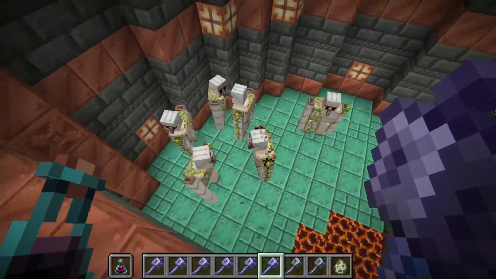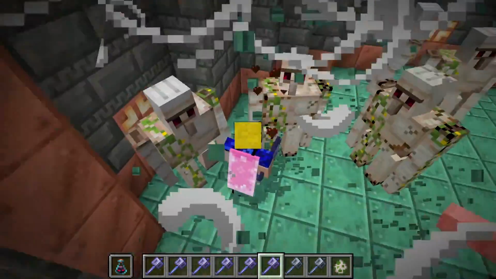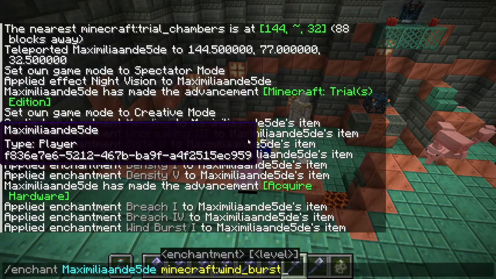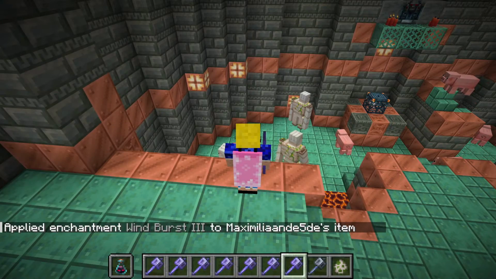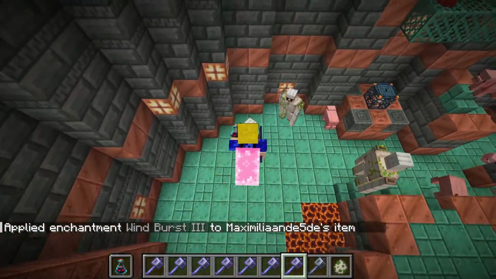Let's take a look at what happens if we hit one of these with the Windburst enchantment. And as you can see, we actually get launched up into the air a little bit. Let's see this in third person. We go up slightly when we hit a mob with the Windburst enchantment. Now, as I said before, there's 3 levels, and each level will launch you higher up into the air. So let's try this with Windburst level 3.